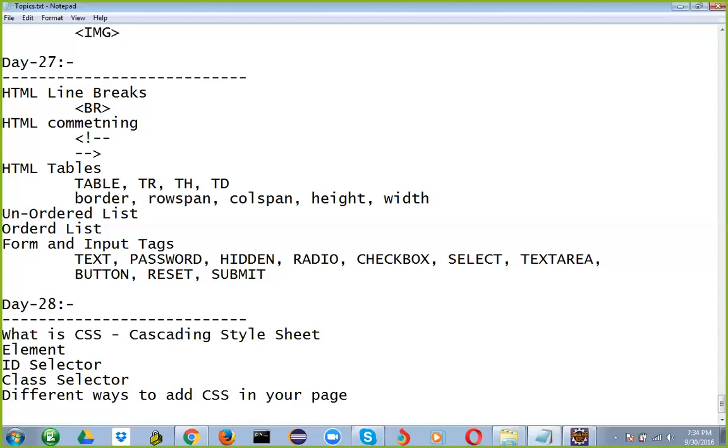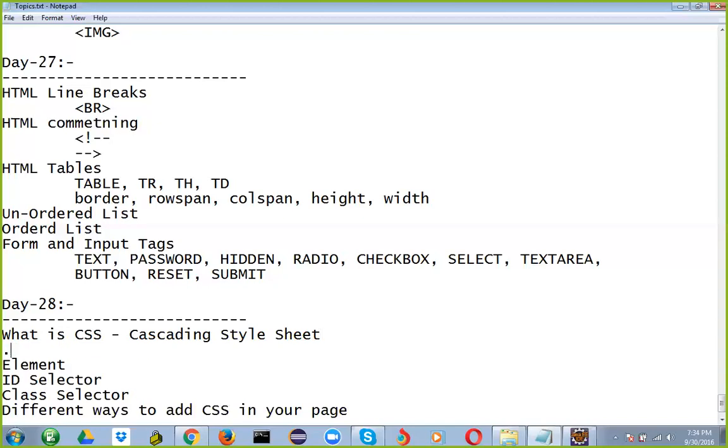So CSS is called a cascading style sheet, which we usually save in a file with the extension .css. With this CSS file, you can apply user interface control throughout your website. Let's say for all my particular tags throughout my website I want some styles to be applied, so you can go for CSS. Once you have given some style, it automatically reflects throughout your project.